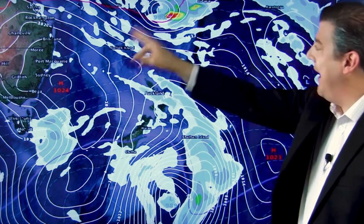Snow on the mountains in both islands, but it'll be short-lived because behind it there's another high, and that is another tropical cyclone we think that is forming. We don't think at this stage it will impact New Zealand, but it's, as we always say, one to watch when it forms directly north of us. So a lot of moving parts. Again, it's a very typical autumn setup at the moment.